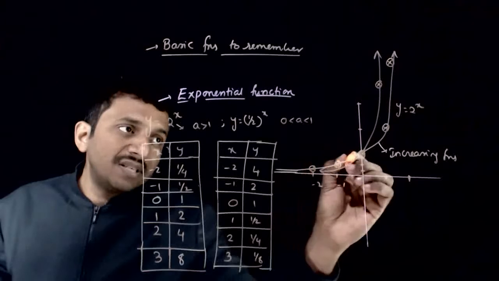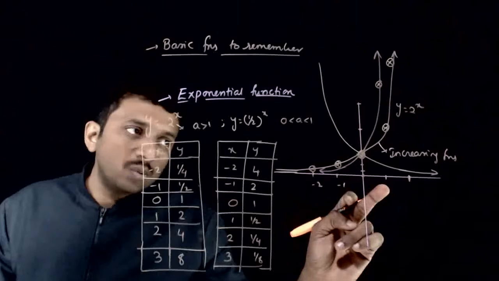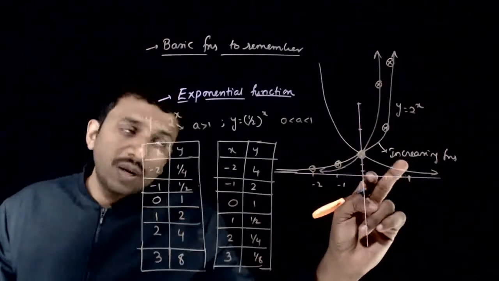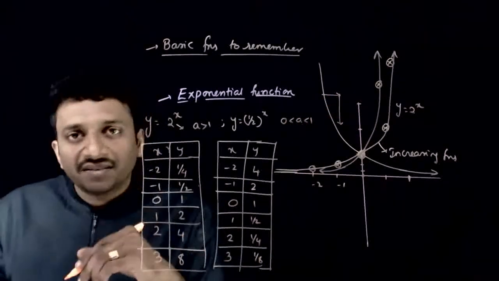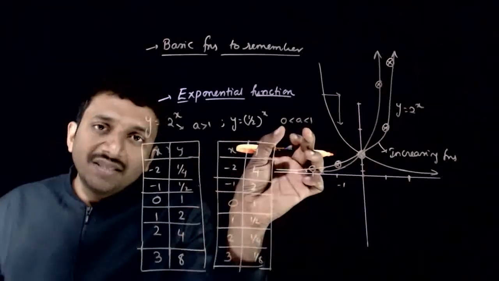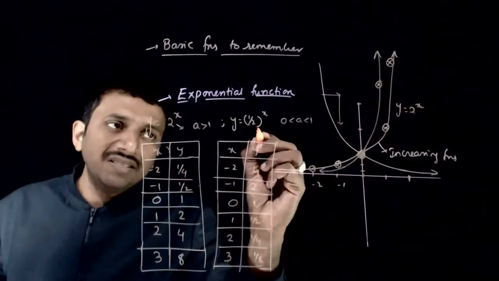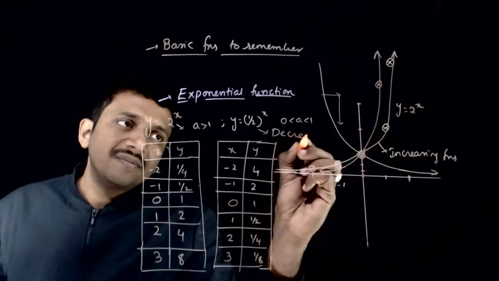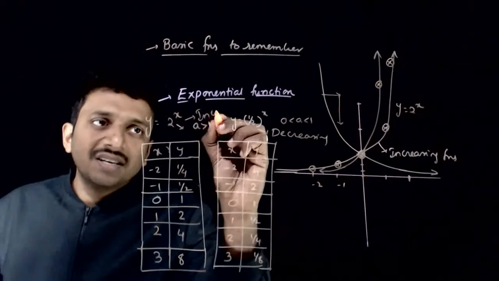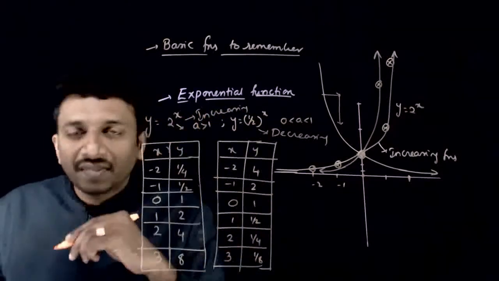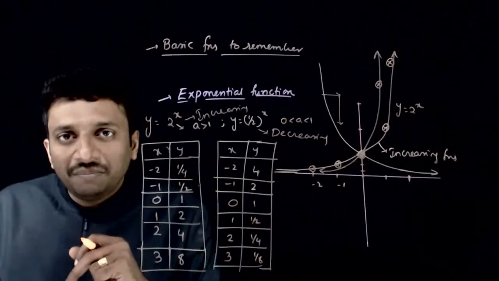And if you draw the graph of this, the graph goes like this. So if x is 1, y is half. If x is equal to 2, y is 1 by 4. And it goes on like this. That is, if x is increasing, y is decreasing. So if the base is in between 0 and 1, the exponential graph is a decreasing graph. That is, this function is decreasing. And when the base is greater than 1, the function is increasing. So you can have both the graphs depending on the value of the base.